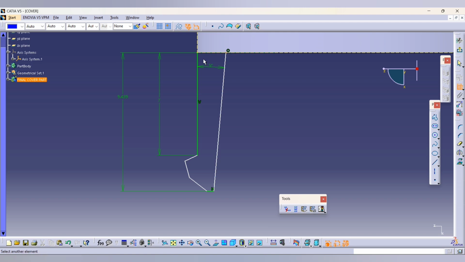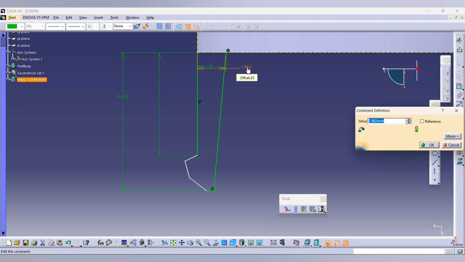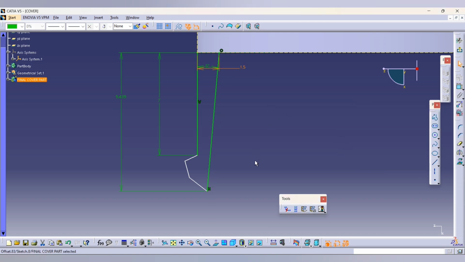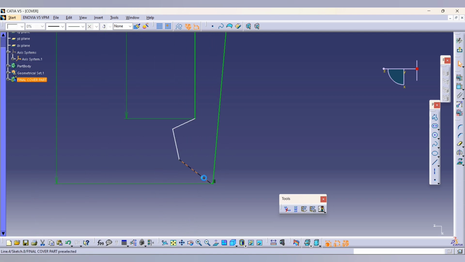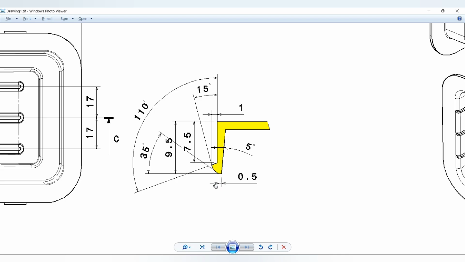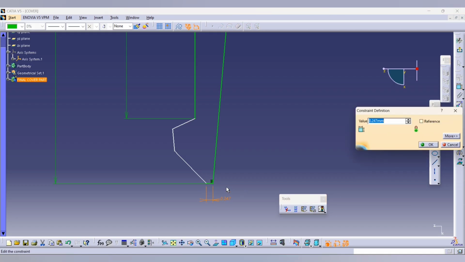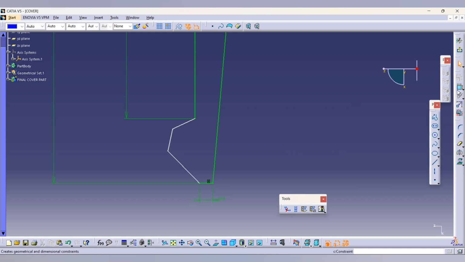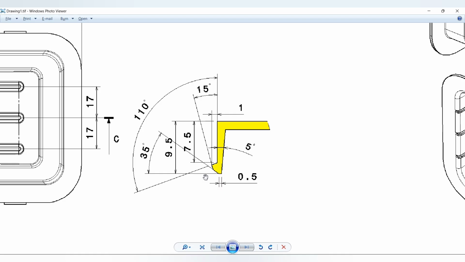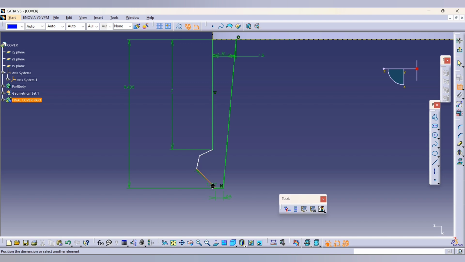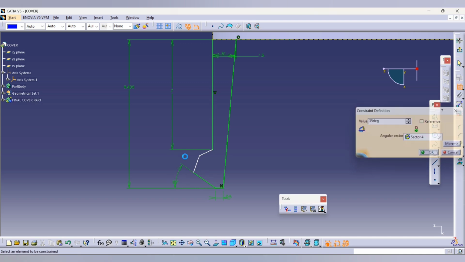By mistake I'm continuing to say degree as Celsius, sorry for that. So this is 0.5. This angle is 35 degree.